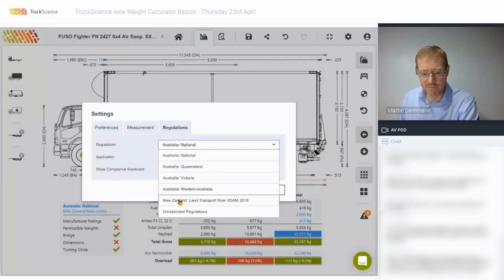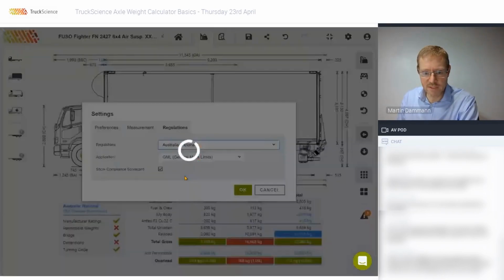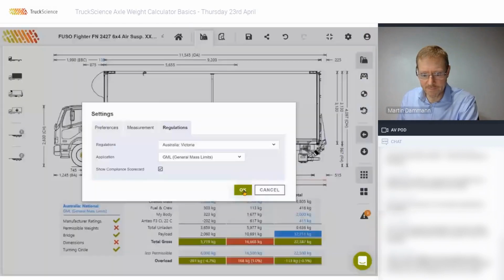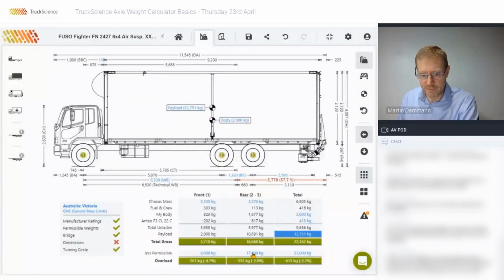And you'll notice we also have the New Zealand regulations in here. Let's toggle to the Victoria regulations, select OK. And you'll notice that the rear permissible increases to 17 tons, which brings us back to a legal value again.